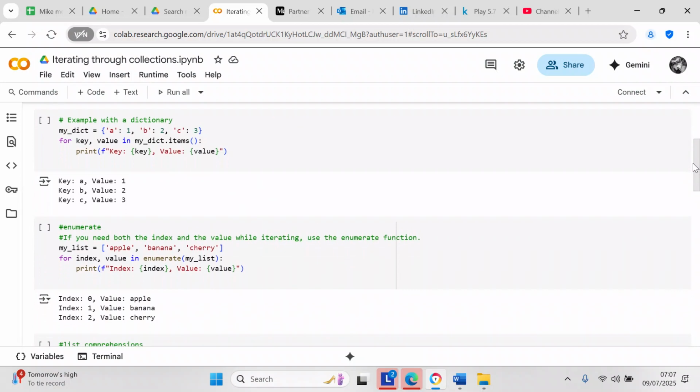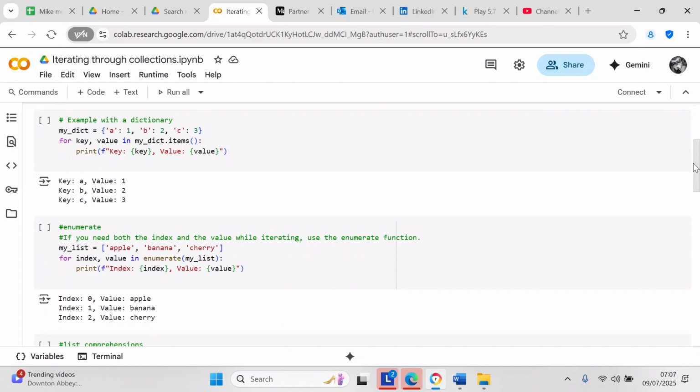It also gives you an example with the dictionary. So my_dict equals A:1, B:2, C:3. A dictionary has a key and a value. It has 2 units to each element.